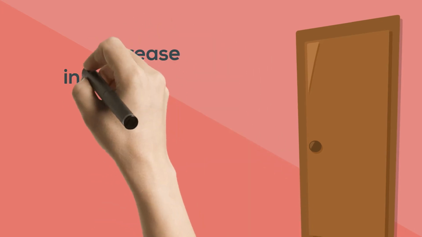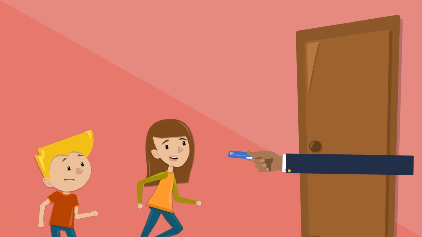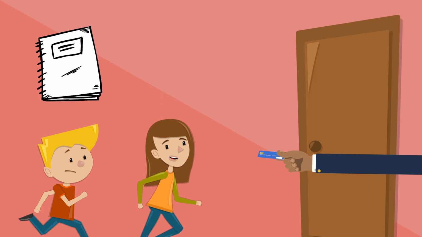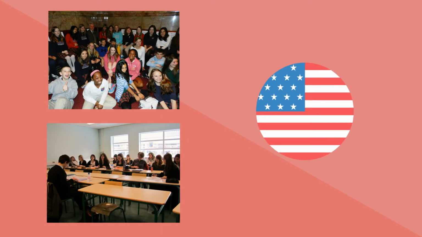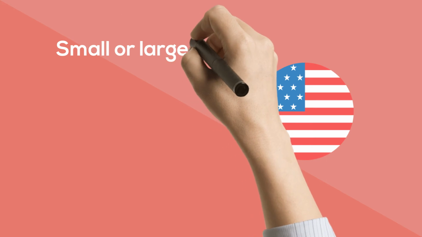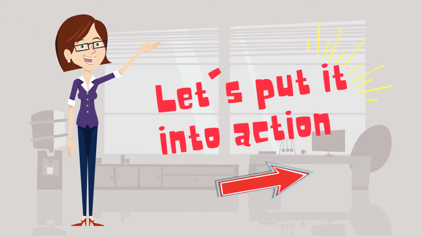This strategy gets students working as soon as they enter the classroom, increasing instruction time because they are given entry tickets as they arrive at the door, they follow the instructions, and complete the task immediately. Besides, you don't need to worry about the size of your class or the level of English of your students, since it is an activity that can be done with small or large classes, and the only requirement is that they were present the previous class. So now that you have the explanation of this strategy, let's put it into action.